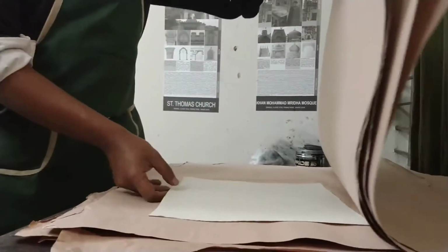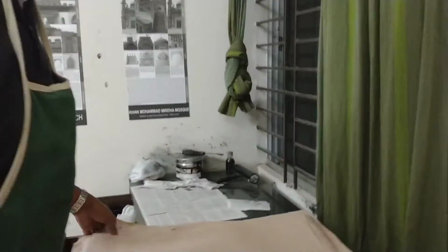This is regular. Okay, so now we are going to take it out. The plate? Yeah, wait. Short little space here. Come. We're going to take out the plate.